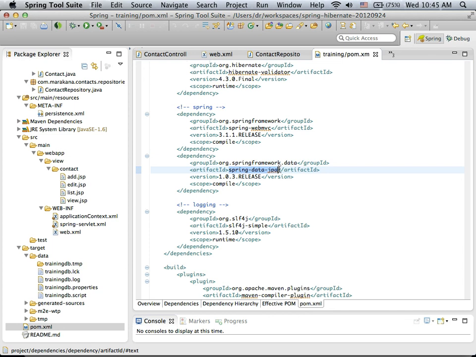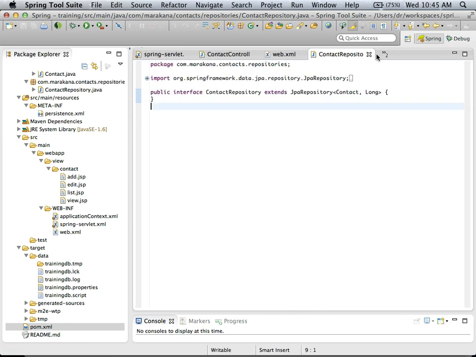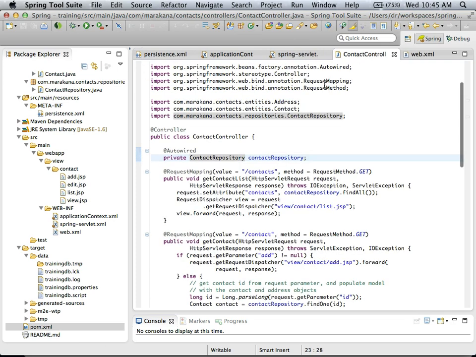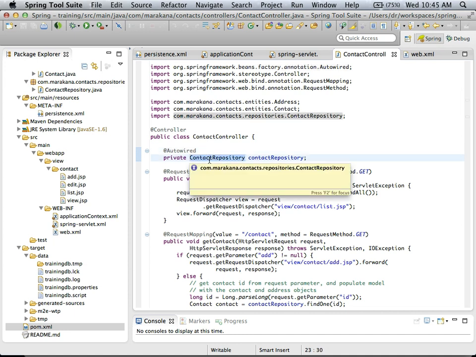In your contact controller, you specify AutoWired, right? So that's for telling Spring that it has to create this contact repository, right? Well, it's saying two things at once, and this is why I wanted to introduce these concepts one by one. When it says AutoWired, really all that's saying is we need it injected. We need Spring to inject an implementation of the contact repository type.